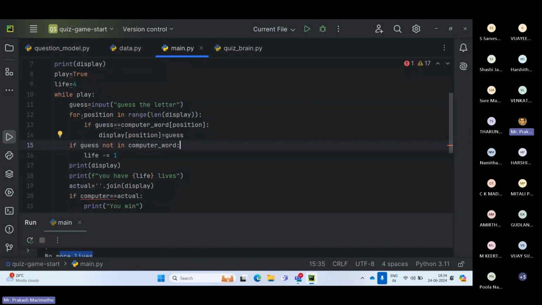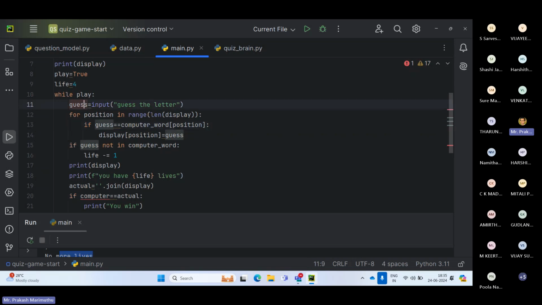Then what is this position in range? Range is length of display. That means it is a 5-letter word, so 5 is the range. Range of 5 means 0, 1, 2, 3, 4. So 0 is in the range, so it will go into this loop.